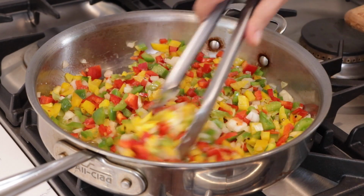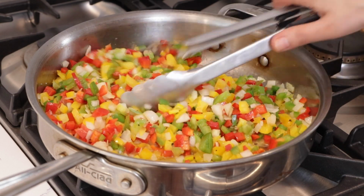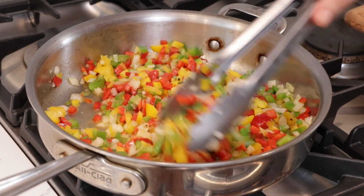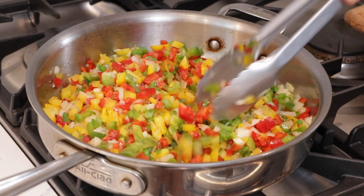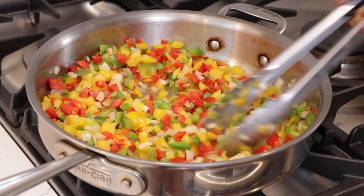I personally like to make a large batch of the pepper. However, you don't have to. You can use a half of each color or just one color. I just like the medley, and it just looks colorful and more appealing when it's presented.